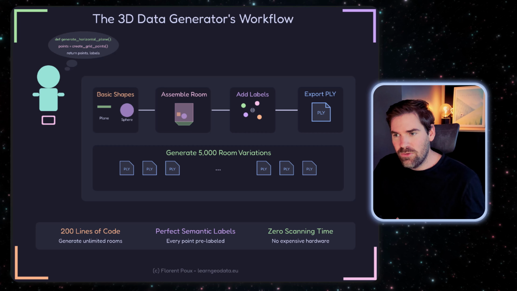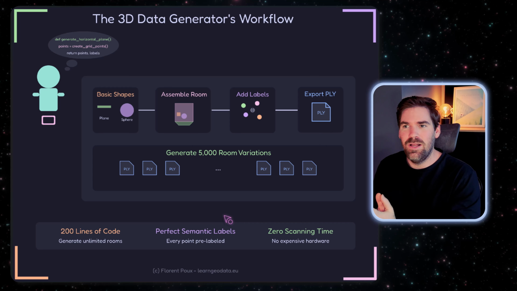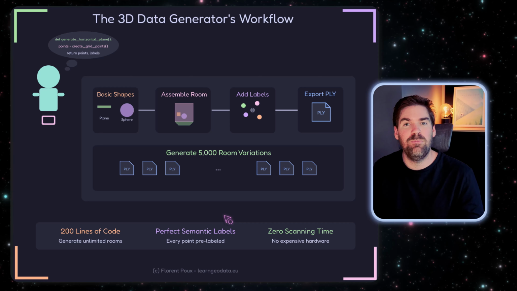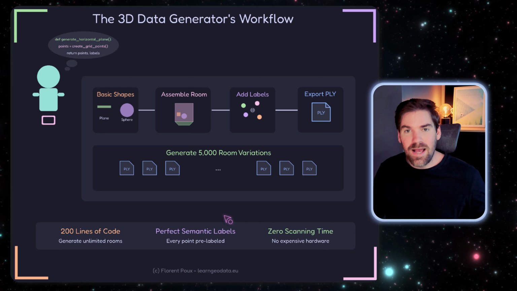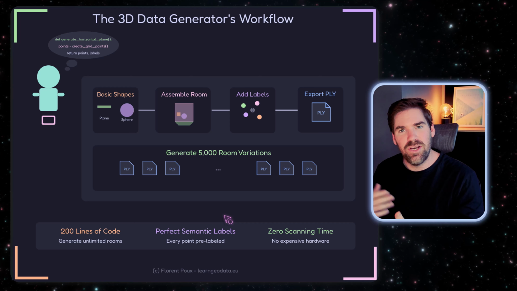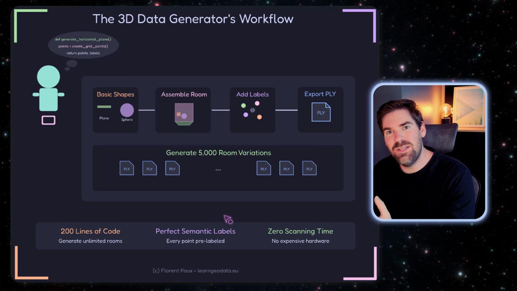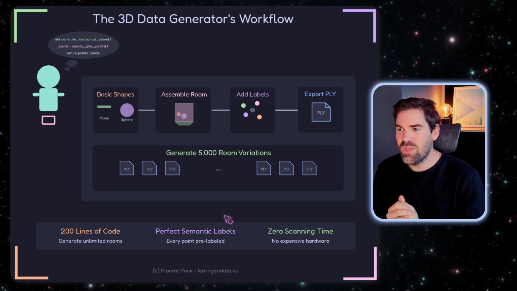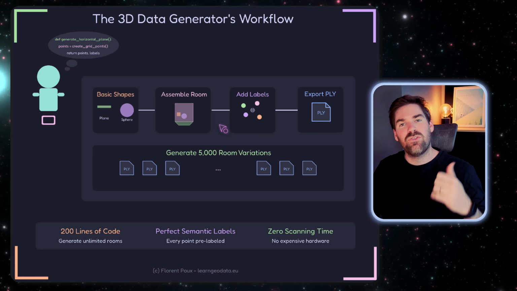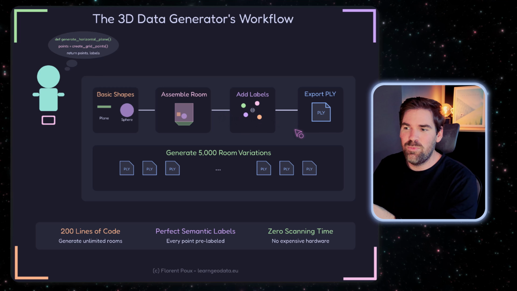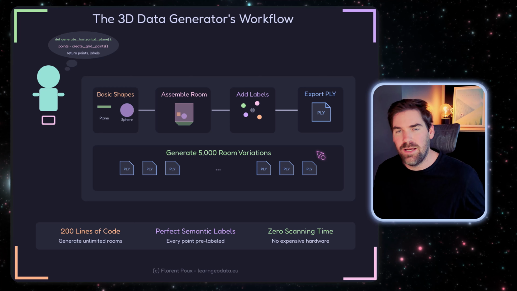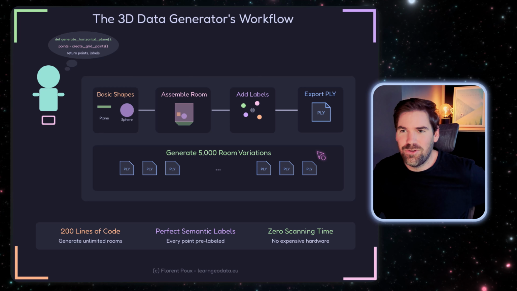So the workflow for that is super dead simple. We are going to first delineate what are the basic shapes, which can be a plane, a sphere, and then we will assemble them into a room, add labels to each of these elements so that we can leverage what kind of shape it is and which primitive it belongs to. And after that, we are ready to export that as a PLY. Again, if you watch the tutorials of 2 weeks ago, this is super handy because this is actually making sure that you can develop an entire pipeline end-to-end without leaving the comfort of your chair.